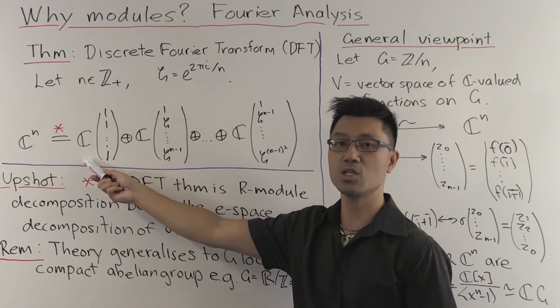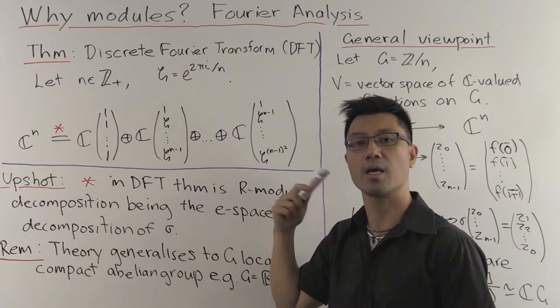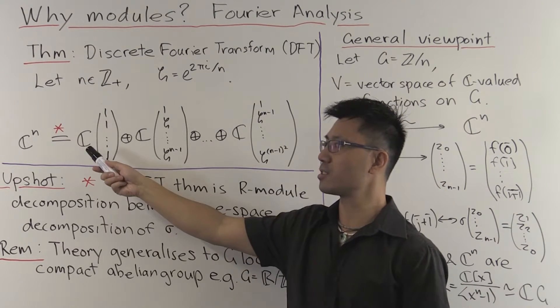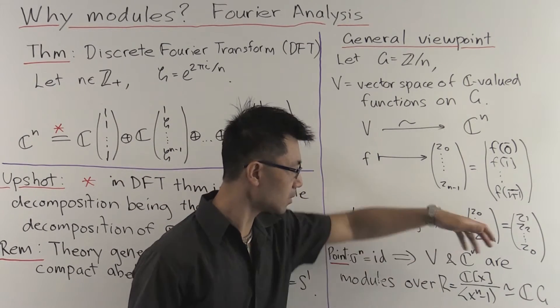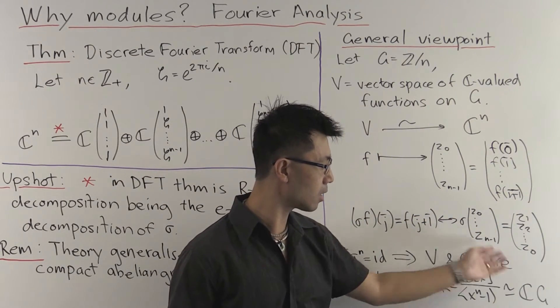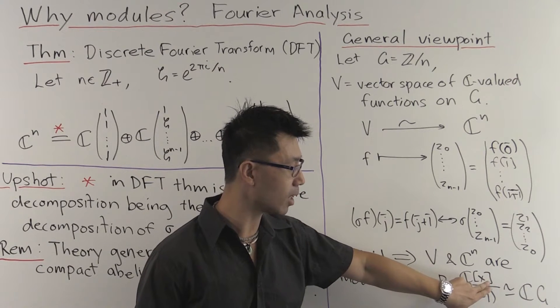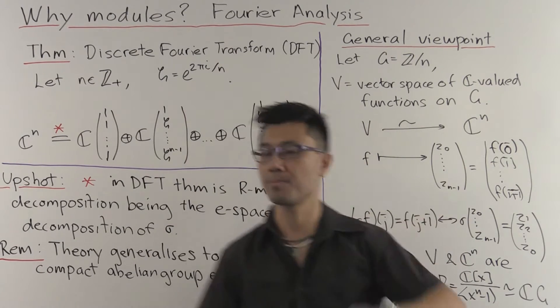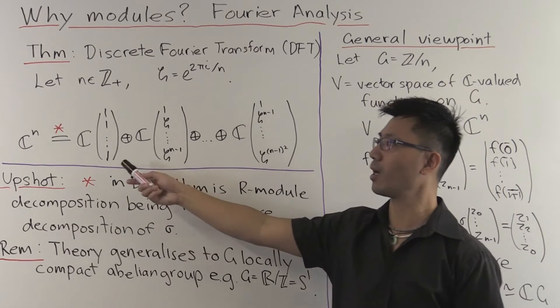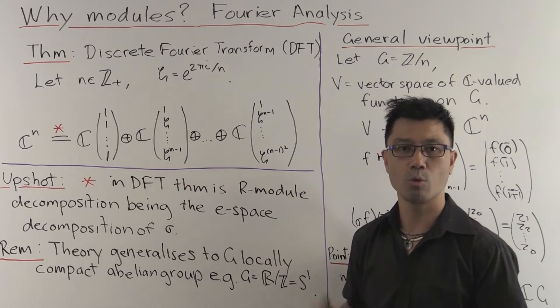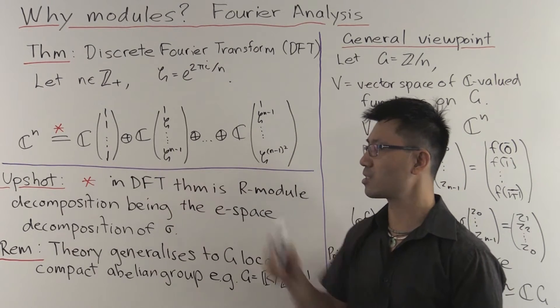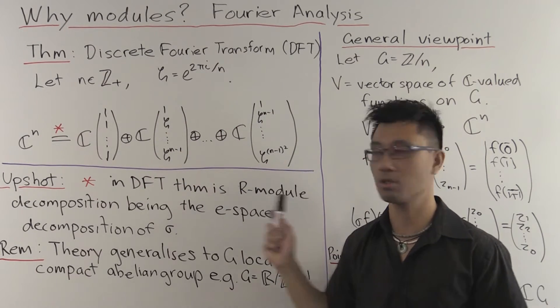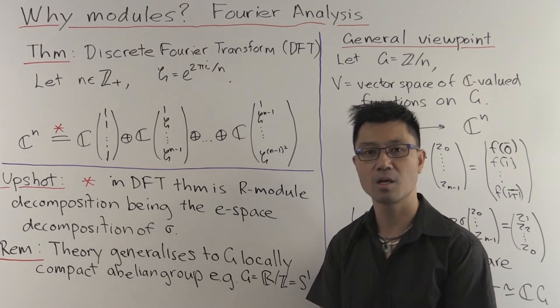So note that this is not just a vector space, it's also an R-module. So you can try to decompose it as an R-module. And the point is that this decomposition here is as a decomposition of R-modules as well. And why is that? All you need to check is that each of these one-dimensional spaces is invariant under the action of the ring. Since it's a vector space over C, and your ring is this one here, you just need to check that it's stable under multiplication by the x here, which corresponds to your σ. In other words, it's stable under the action of σ, which just means that they're eigenvectors for σ.